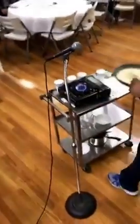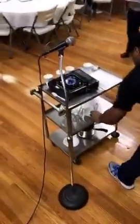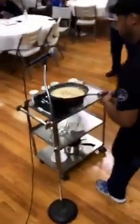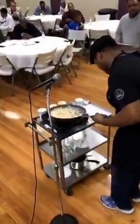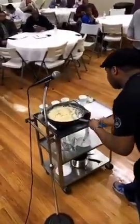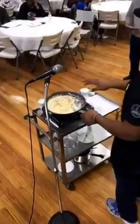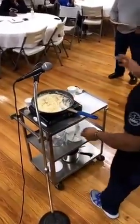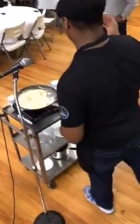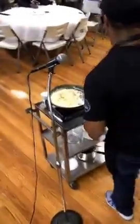What's my favorite? My favorite is butter. The reason why butter is my favorite, let me tell you why. It's not the healthiest, but it has a lot of flavor to it. And that's the thing you want to look for. So now, as that has thickened, it has turned into a cream sauce. It's cheesy. It has flavor. If you want to add more Parmesan to the top of it, you can.